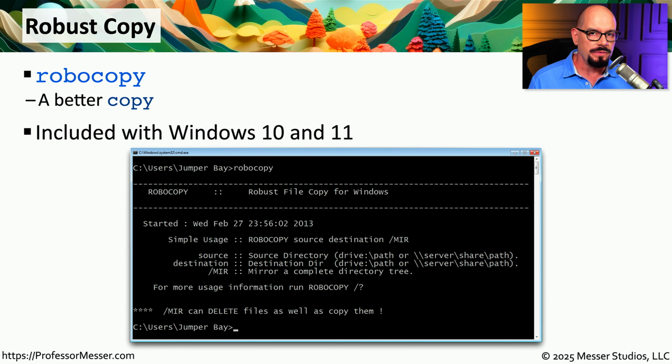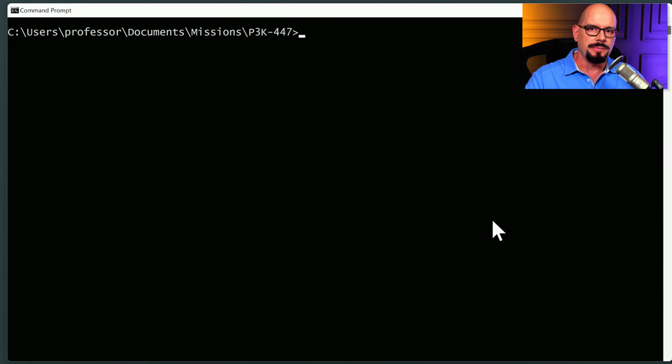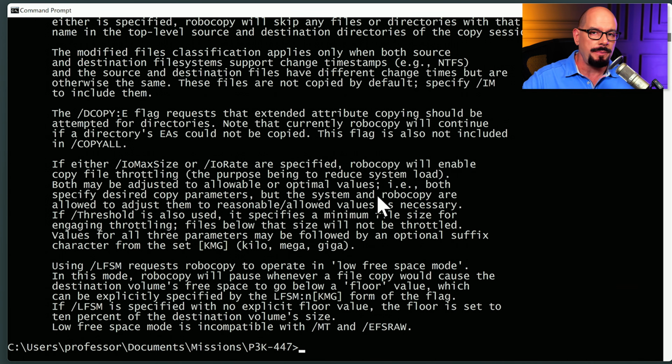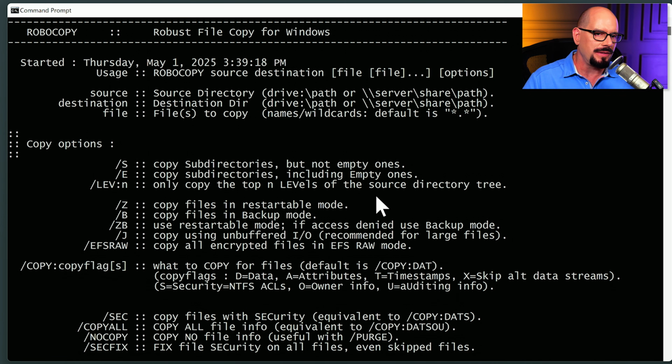If you're running a relatively new version of Windows, you may decide not to use the copy command, but instead use the robocopy command. Robocopy stands for robust copy, and there are many more options available in the robust copy command than are available with a simple copy. To give an idea of just how many options might be available in robocopy, we're going to simply type in robocopy and hit enter. Notice that it says that for more usage information, run robocopy /?. Let's perform a robocopy with a /?, and you'll see that pages of information will go by. I'm going to scroll all the way back up so that we can see all of these different options.